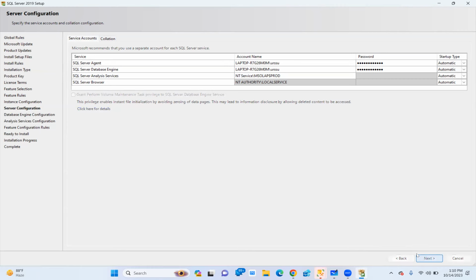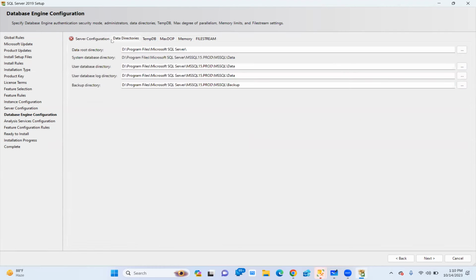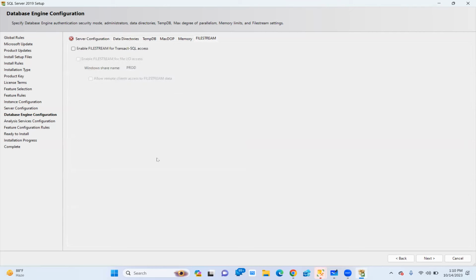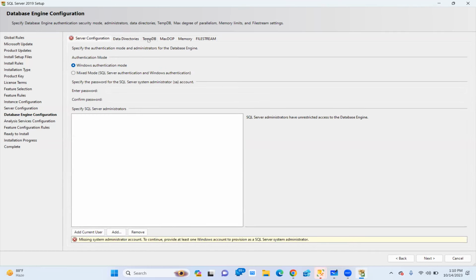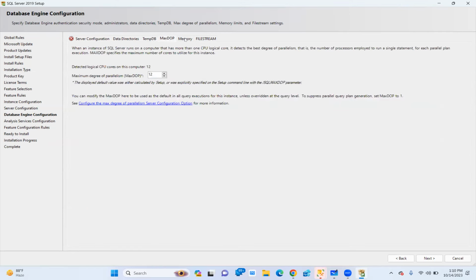Okay. Then click on next. Here, this is the window, sir. Before SQL Server 2016, we have Server Configuration, Data Directories, and FILESTREAM. Only three windows, sir. From SQL Server 2016, you got one window called TempDB.